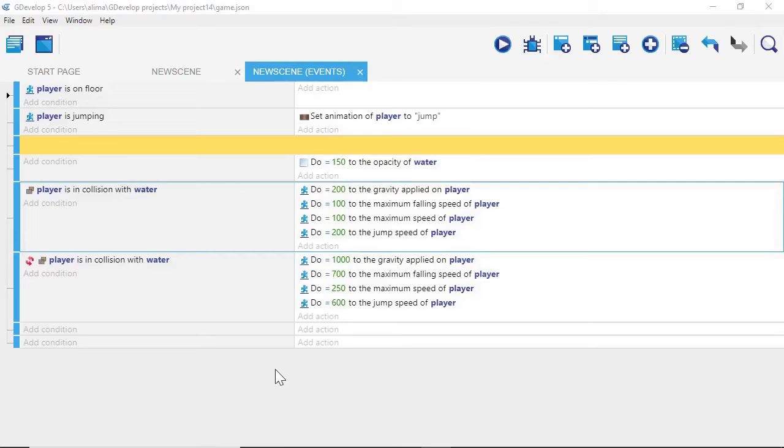Okay, so now that we have that variable made and attached to the player, what we want is, when the player is in collision with the water, we want that variable to equal 2. Just imagine the variable being a character holding up a sign saying 2. And whenever that sign 2 is held up, we want certain things to happen. So to have the variable equal 2, we need to click Add Action.